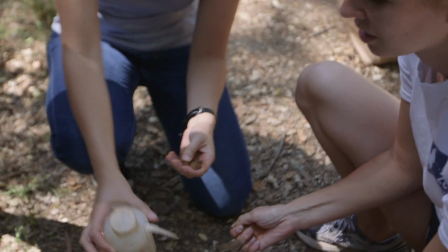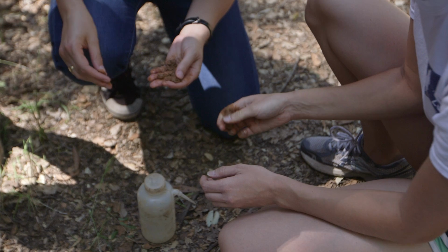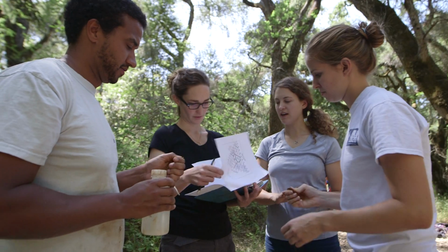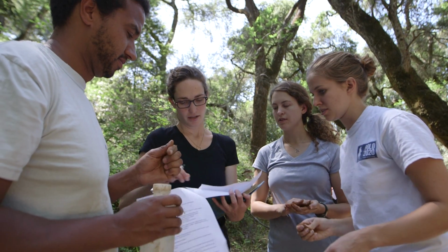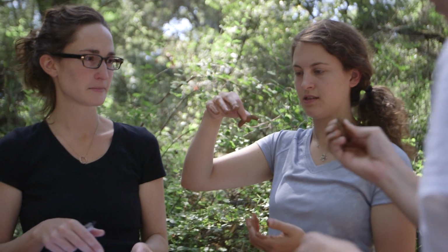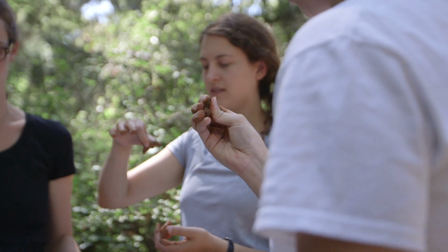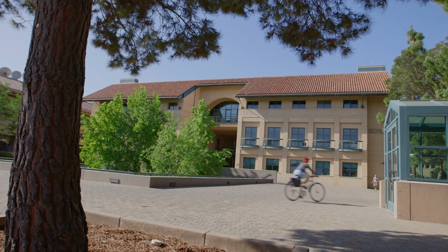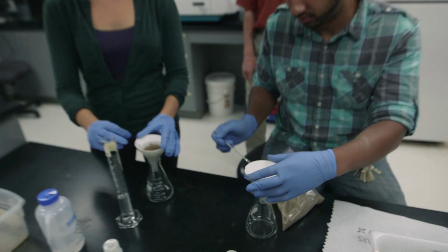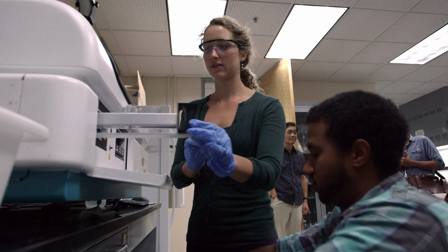What the students are doing right now is they're rolling out a wire, and it turns out that the plasticity or the flexibility of soil relates to the clay content. They're getting calibrated right now, and within a short time they're going to be able to determine the clay content within about 5% just simply by feeling this wire and looking at how much it bends. Oh, really? Okay. We also blend the field observation with moving back to the laboratory, where they learn analytical techniques and learn how measurements are made and bring that chemistry back to then soil processes.